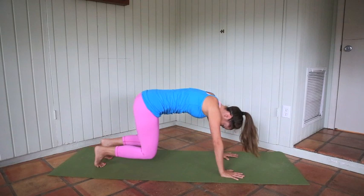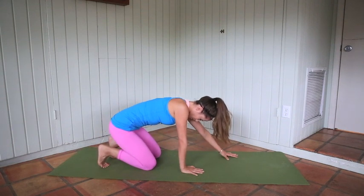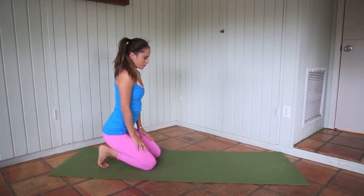Inhale into the toes, come down onto the knees, and slowly, gently sit back on the calves. Again, stretching the bottoms of the feet and all the little muscles in the toes and the feet.